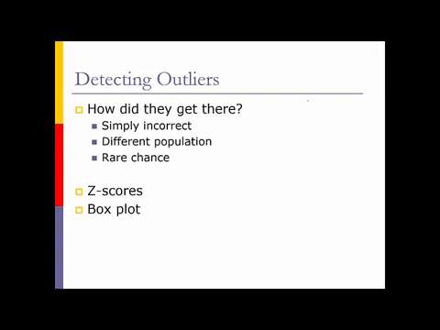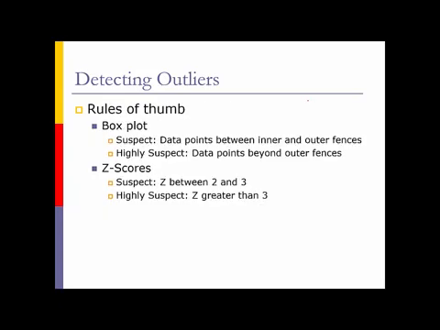All right, outliers. Why do we have outliers and how do they get there? Well, sometimes the sample doesn't really represent our population, so that could be an issue. We've also got that 95% issue, so we're expecting 5% really not to necessarily fall where we expect. There are two real methods to find out whether or not an individual data point is an outlier, and that's via the z-score or the box plot. For the box plot, anything that falls between the inner and the outer fence could be considered an issue. Anything that's outside of that outer fence is highly suspected of being an outlier. And then the z-scores, again, between 2 and 3 is suspect, and anything greater than 3 is definitely an outlier.